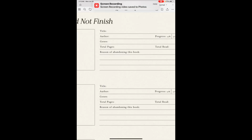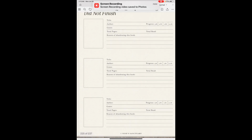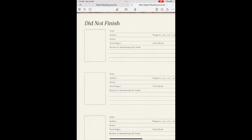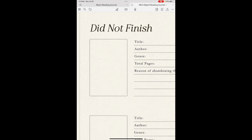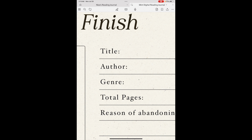The next one is the did not finish. So you have room for 3 books that you did not finish. Again, you can always duplicate. So you have where you can put your book cover. You're going to see that a lot of these pages have a very similar layout. Again, it's just very simple. I kept this very simple, easy to use, very user-friendly. So you put your book cover there or anything you want in that rectangle.